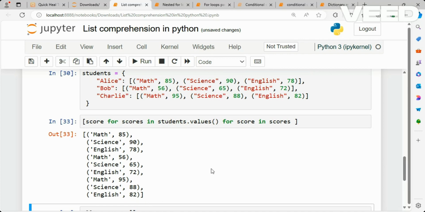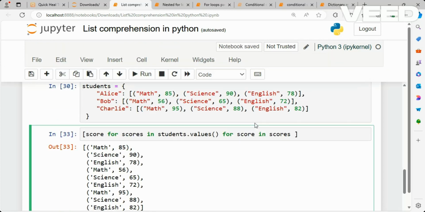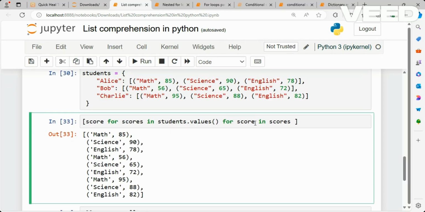But if you remember how to unpack inside a for loop, there is a video on that in this playlist. Just check nested for loop. In our nested for loop video, we spoke about how we can unpack inside a for loop, and that is what we are going to be doing here. Since each of these is inside a tuple, which is an iterable, we can unpack it.